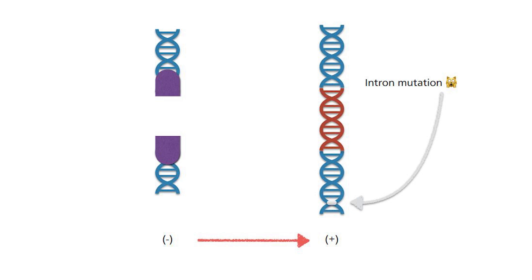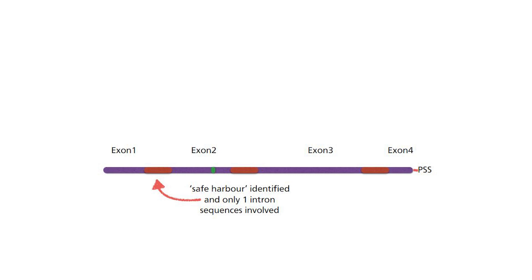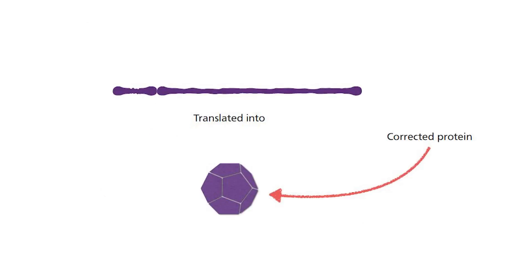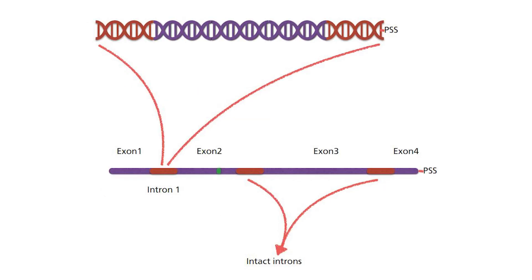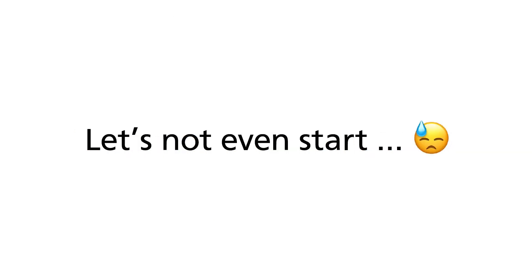This increases the chance for other deleterious effects. A potential solution is to insert the correct exons upstream together with all the introns removed, and to add the termination sequence of transcription. This way, the corrected sequences will translate into the correct protein and terminate before the mutated exons, and the intronic sequences can remain intact. However, this is also a potential problem because we do not know the consequences of exon duplication and whether this affects another biological phenomenon known as alternate splicing.